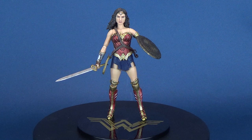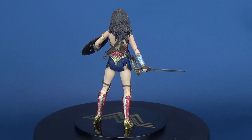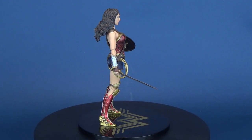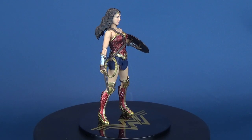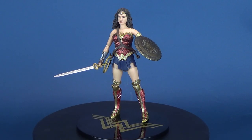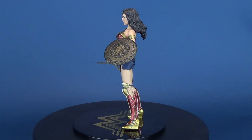You know, one constant trend that I've noticed when I post the 112 Collective reviews is that you guys reply, I like the figure, I just don't think he or she, insert the name of the character here, is worth that amount of money. I would agree. 112 Collective figures here in Canada, and that's not just one comic book store, that's several comic stores that I've checked out, usually sit at around $100 to $115.